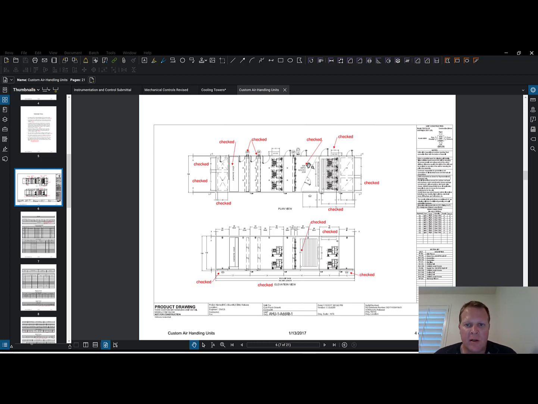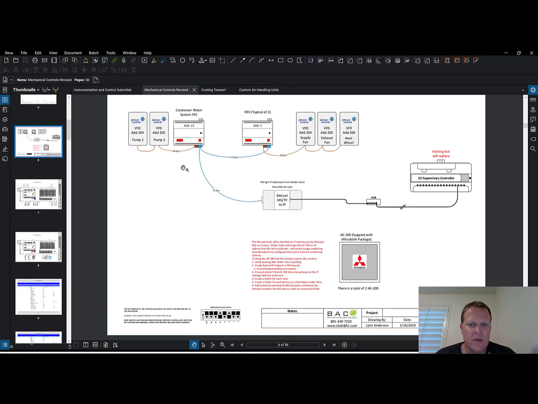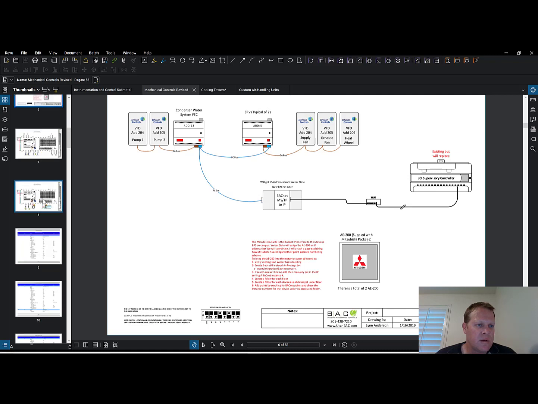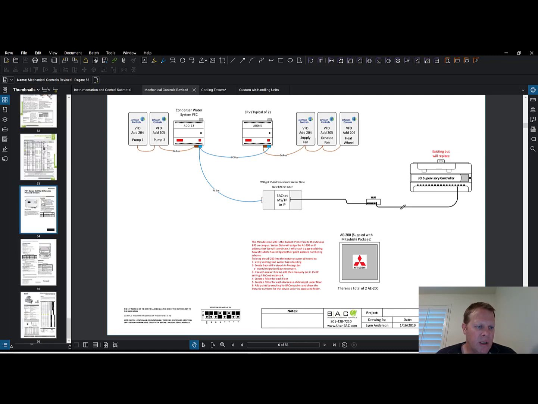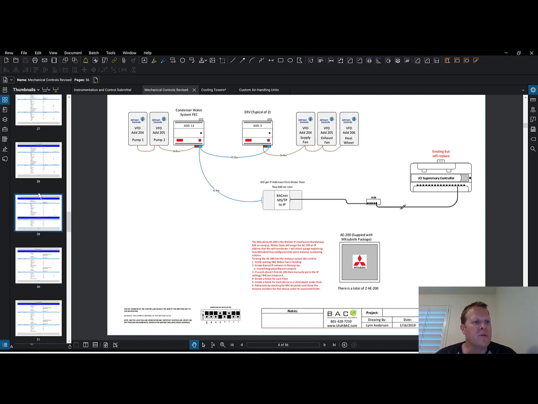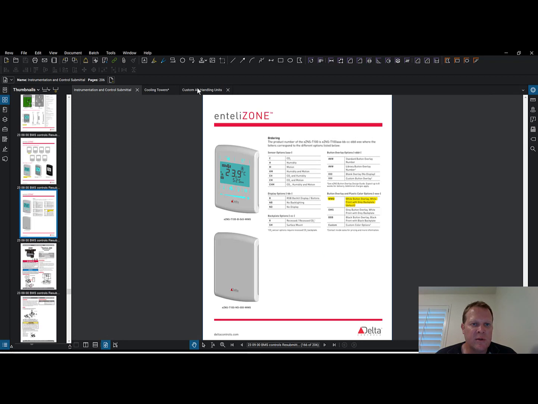All right, now I want to talk a little bit more about some sequence stuff. So when we looked at, here's some more control stuff. We've got VFDs. This is the whole network right here. Let's see if there's anything in this I want to cover. Yeah, I was just going to show more parts and pieces. I'll just close that. So let's go to this.